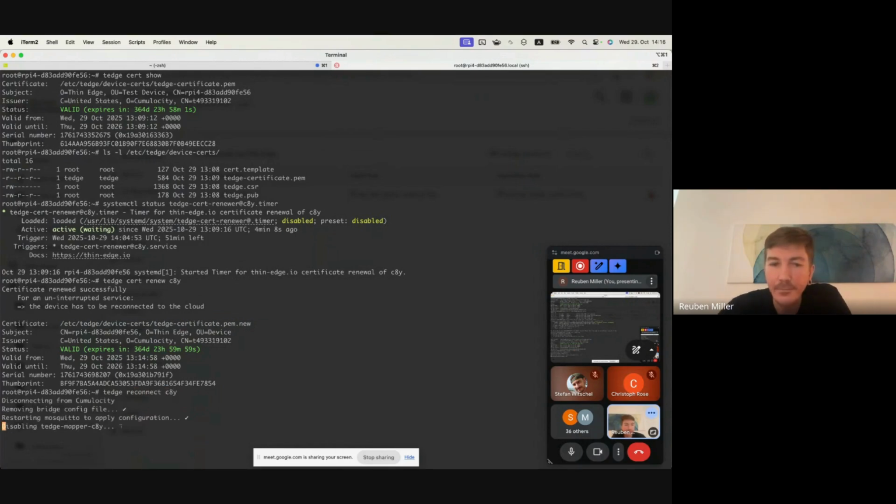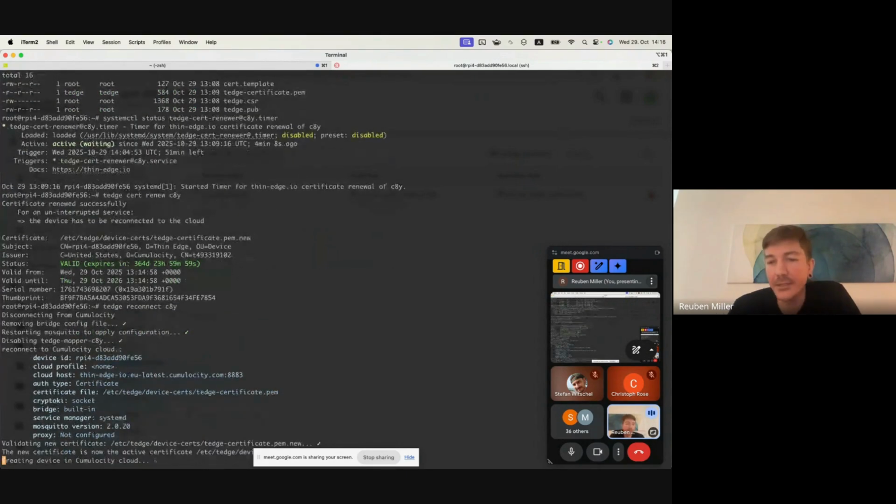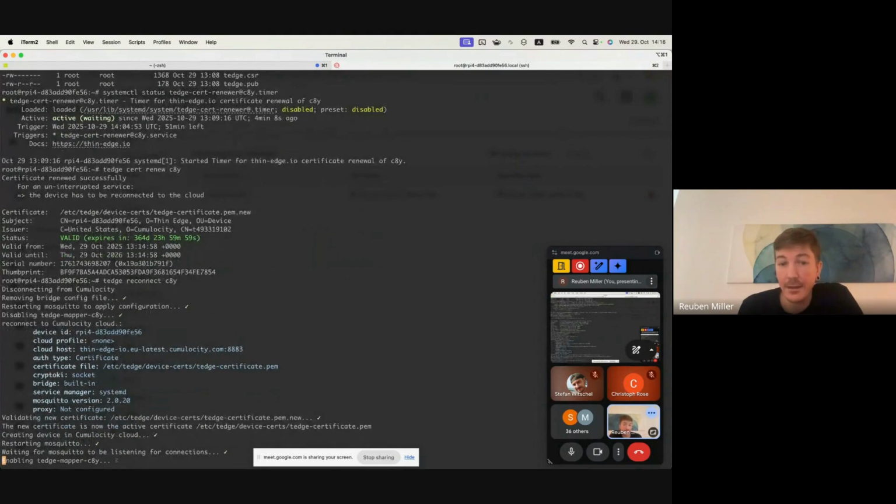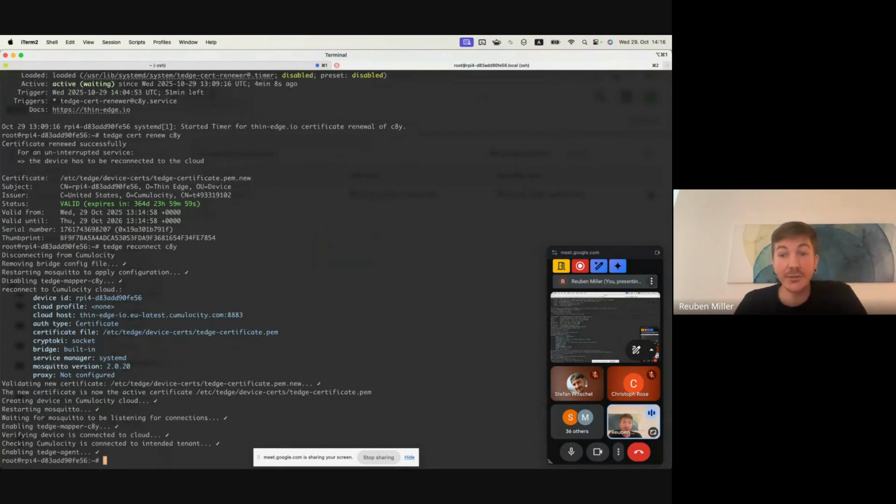reconnect here. And then in the output, we'll see a bit more information that's saying the reconnect command has detected that there's a new certificate candidate on disk, so the public certificate, and going, well, actually, I'm going to check whether that works. And if it does, I'll switch over to that. So if this validation phase fails, the reconnect will fail, but you'll revert back to the original certificate. So you can have a bit of checks and balances there. You don't overwrite the existing certificate till you've proven it works.